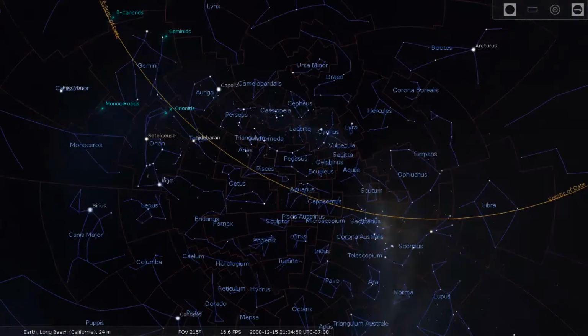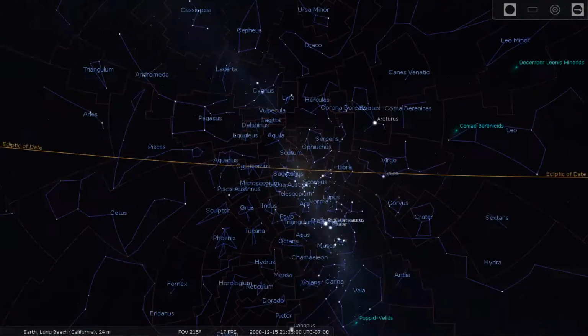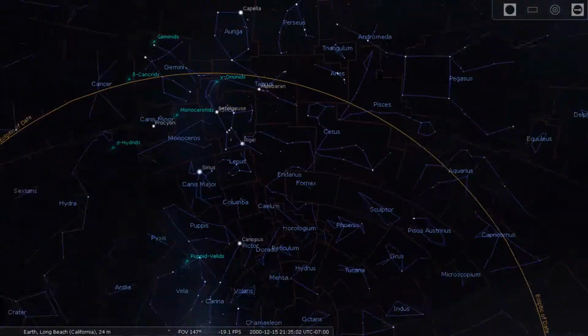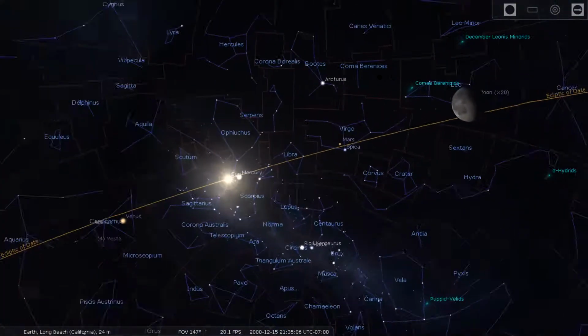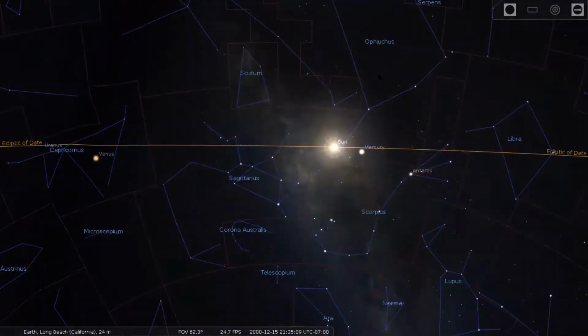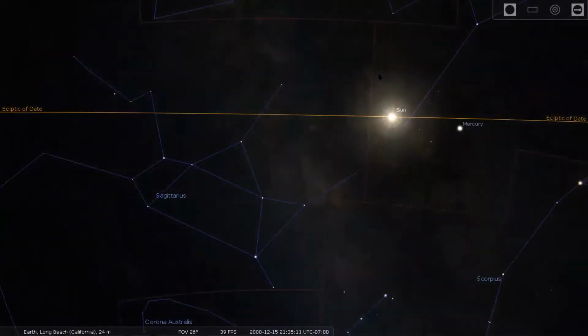Let's check that. Where is the sun? It's nowhere to be found. Is that because I turned off planets? Yeah. Maybe you're thinking, hey, the sun's not a planet. Well, it used to be considered a planet because a planet, that word literally means anything that wanders against the background stars. Okay, so let me speed up time.